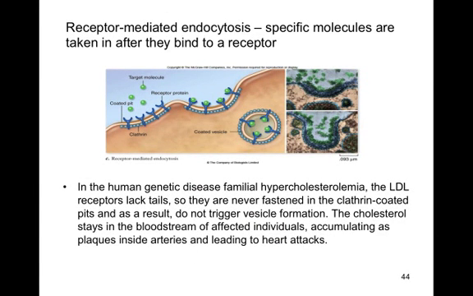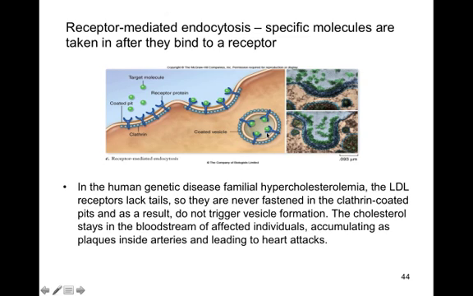Now, we may see receptor-mediated endocytosis. This is where specific molecules are taken in after they bind to a particular receptor. So in this case, we have a target molecule and receptors for these target molecules. Once the target molecule binds to the receptor, a vesicle forms and engulfs those target molecules.